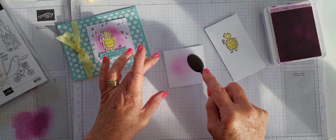I've used Pool Party as my base, and this very pretty paper here also is Pool Party, and it's part of the Subtles 6x6 Designer Series paper, which is also in the new annual catalogue. And then just a little bit of stamping here, and one of our new colour ribbons, Lemon Lolly, and a little bit of Fresh Freesia blending in the background. So let's go ahead and get it made.